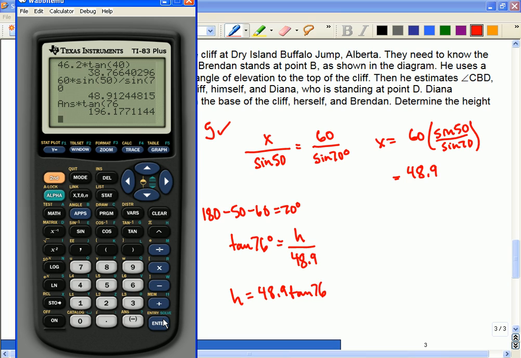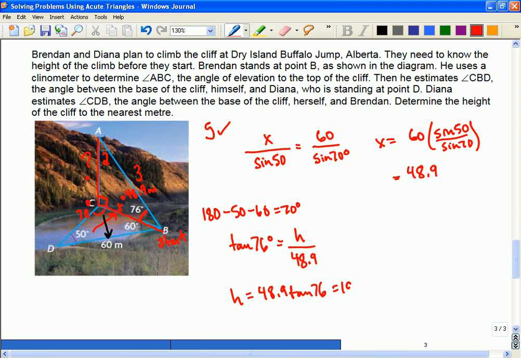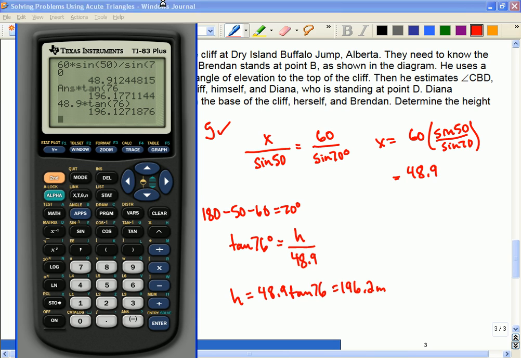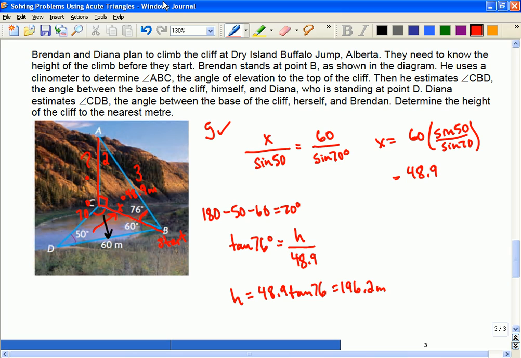Is that right? Okay, 196. Well, it certainly doesn't look that way in the picture. Let me make sure I'm in the right mode, just in case my calculator switched over. No, I'm in the right mode. One more time. Sometimes you just have to do it in steps instead of all at once. The picture just isn't realistic. No, it looks okay. Yeah, the picture I guess isn't very realistic.